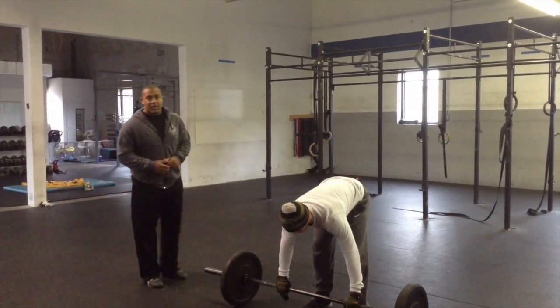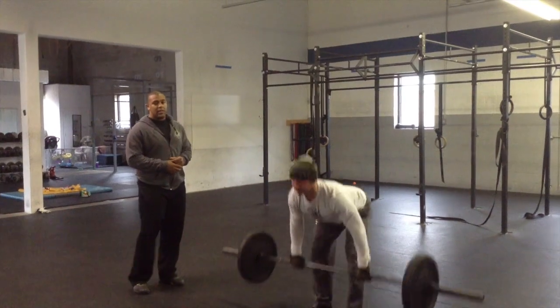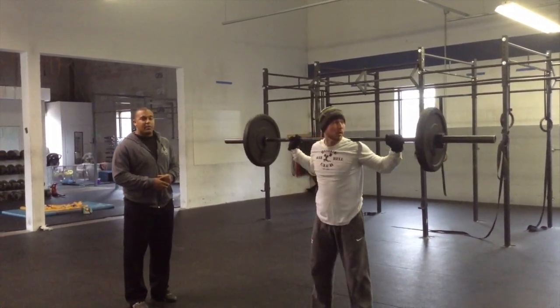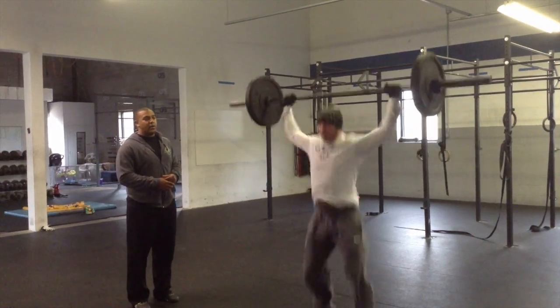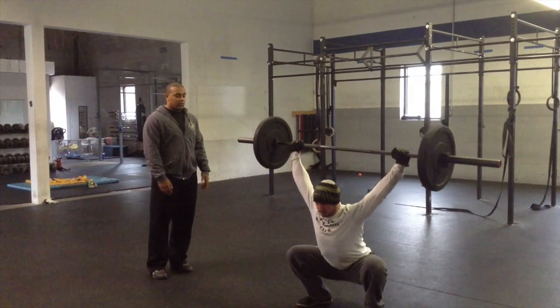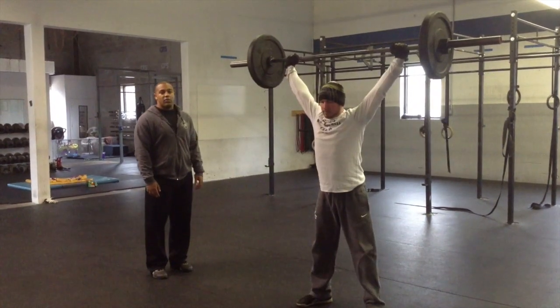You may also clean and jerk the bar to get it overhead. He's cleaned it. He wants to put it on his back, move his hands out. From there, he's locked out overhead. Now he's ready to go. Preset below the top of the knee. All those are good reps.